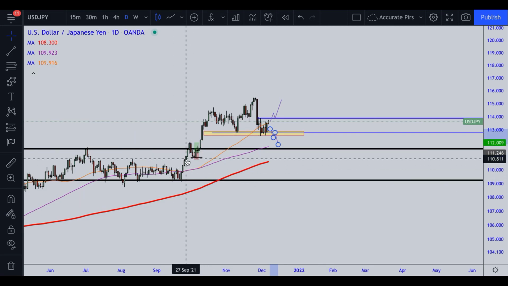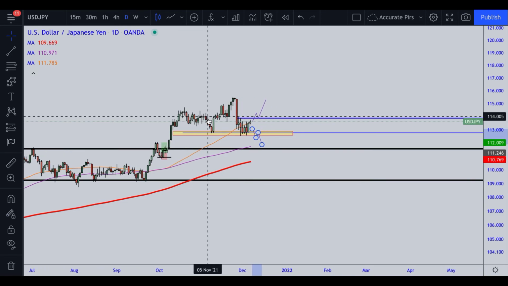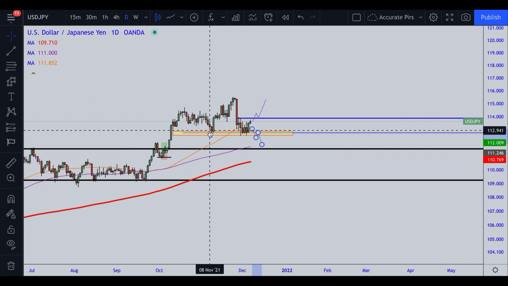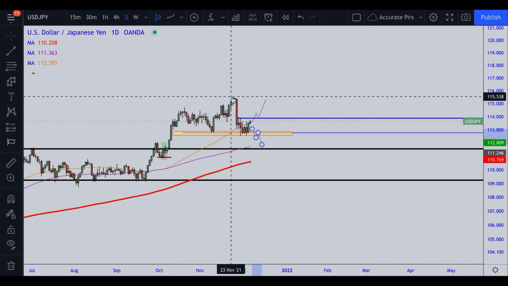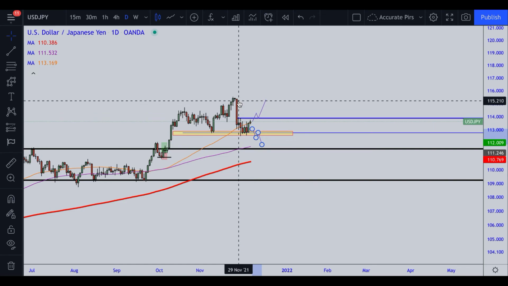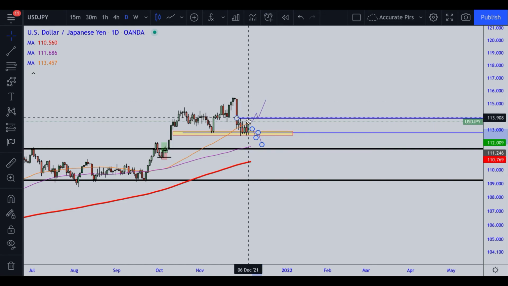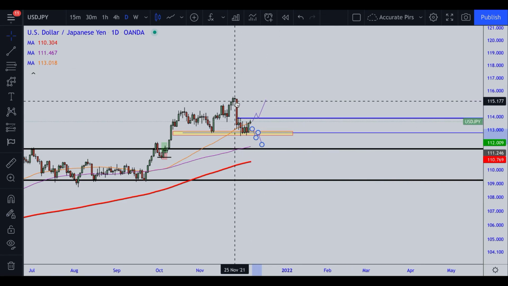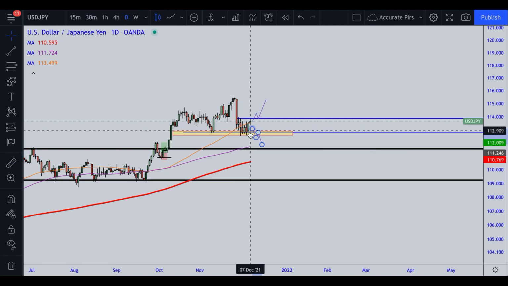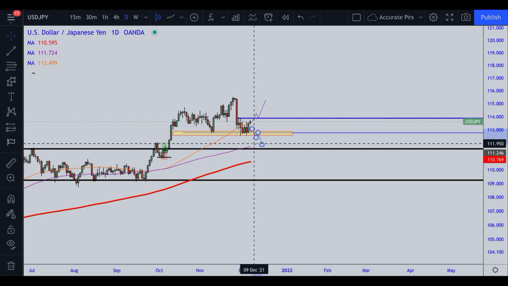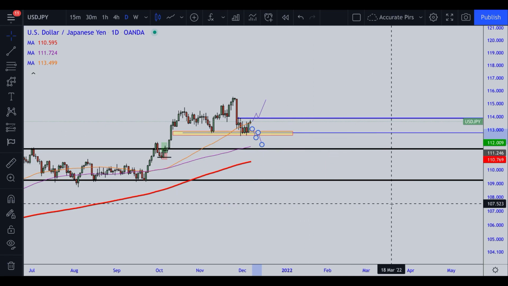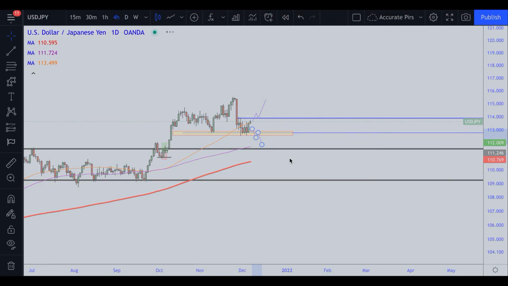In all fairness, I do believe, because you can see the market has been trending towards the upside since September, have we run out of steam? Has the uptrend run out of steam? I do believe so, because you can see it's made this lower high right here, and it's failed to make a new higher high. So what I do believe we're seeing right now is the market waiting to see if it's going to make a new higher low, then lower high, and then start trending towards the downside. So I do favor USDJPY towards the downside, but yet again, like I said, it's a waiting game with USDJPY.